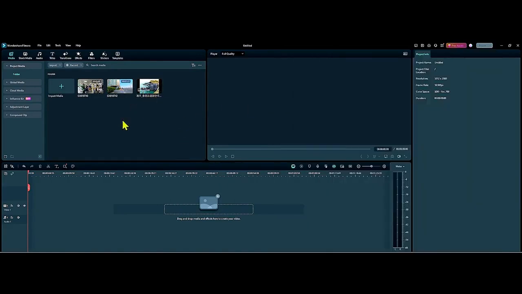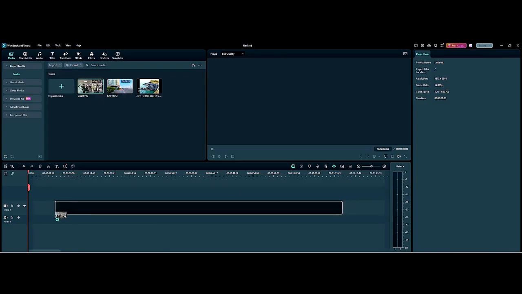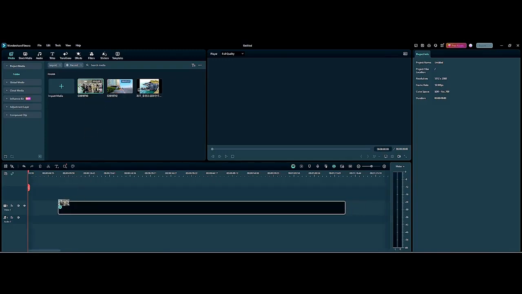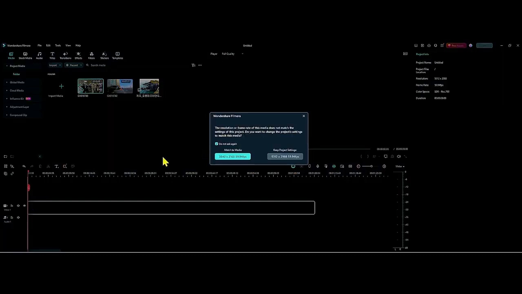So according to the order of the clip you want to create, you bring in the videos and place them on their respective tracks. At first, down here, you can see that there are two tracks. One is the video track and the other is the audio track. You can add new tracks here by right-clicking in this area and selecting add video track or add audio track. But for now, we don't need that. And this one video track is enough for us.